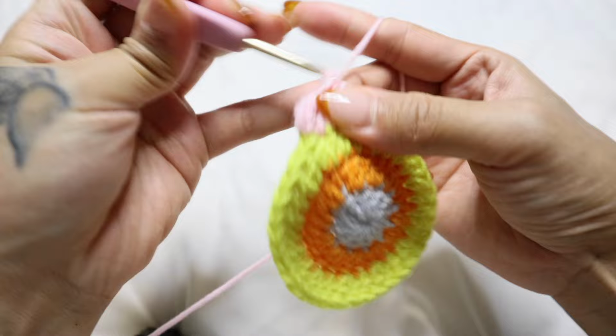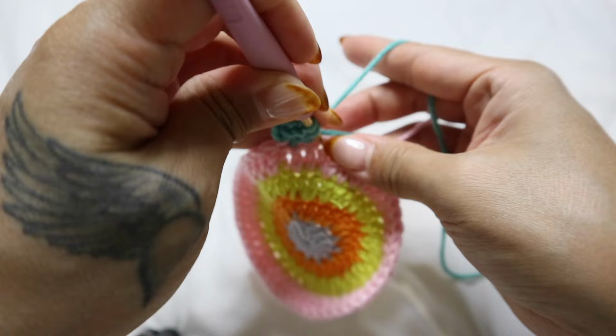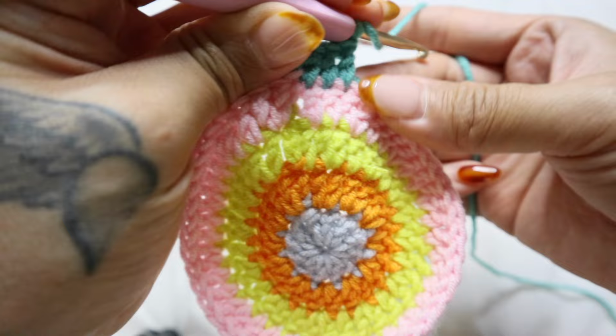On the fifth row, we are going to use the green color. And we're working the same things, adding just one double crochet. So you start with one double crochet, another one double crochet. On the third chain, another double crochet. On the fourth chain, you're going to do two double crochet on the same loop. So one double crochet, one double crochet, one double crochet, two double crochet.